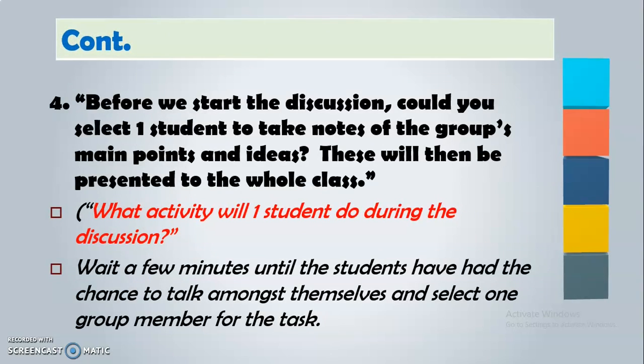Now we come to the fourth step of instruction. Before we start the discussion, could you select one student to take notes of the group's main points and ideas? This will then be presented to the whole class. Now you're going to continue with your concept strategy. What activity will one student do during the discussion?